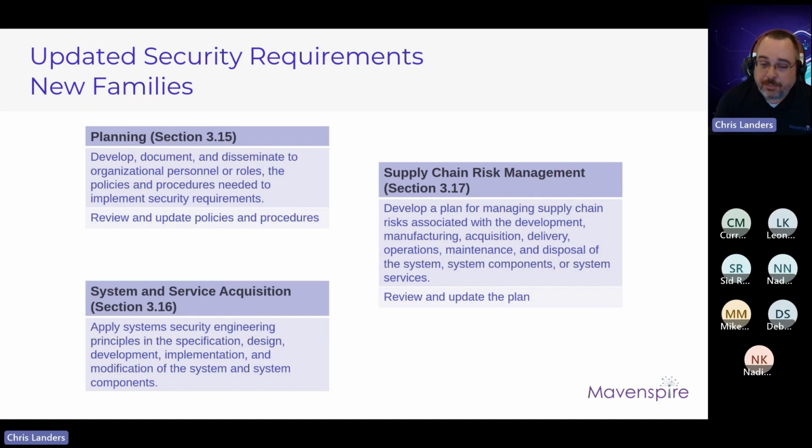So if you're doing business, for example, I'll use the example of a managed service provider. If you've got a managed service provider in your environment, right, they have to be vetted. Are they following the guidelines of 800-171, so on and so forth? So this is just putting some tighter controls and definitions around not only what you're doing within your organization, but within the organizations that you are also doing business with that are supporting your ability to work with the federal government on a contract. I'll pause real quick because I feel like I'm going real fast.